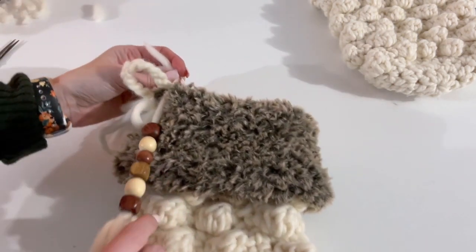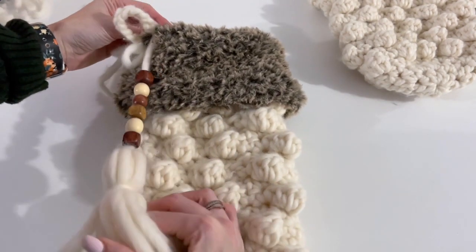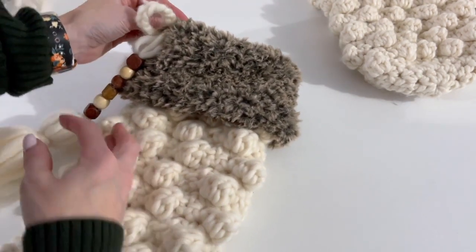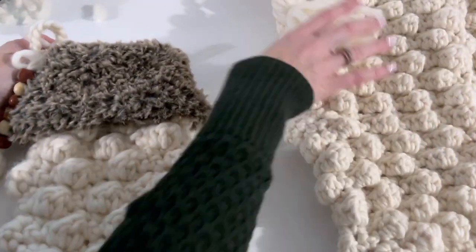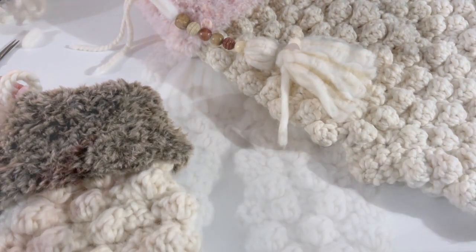If you want it to hang down a little bit more, then you just don't want to knot it close to the bead. You can just leave it a little bit looser. And that's what I did with my larger stocking because I wanted it to hang down more.